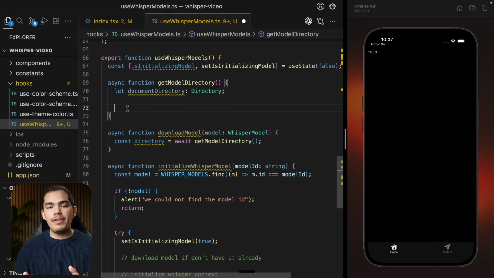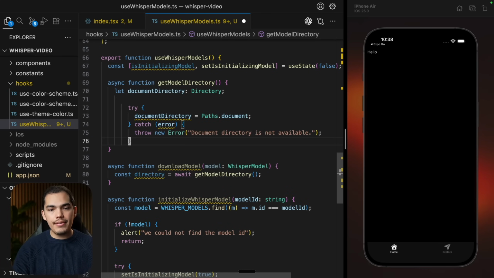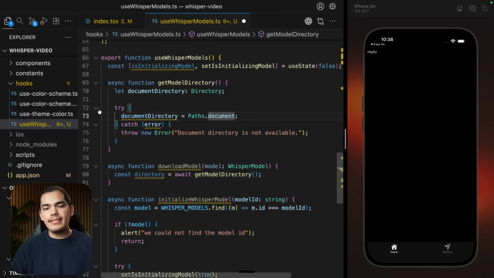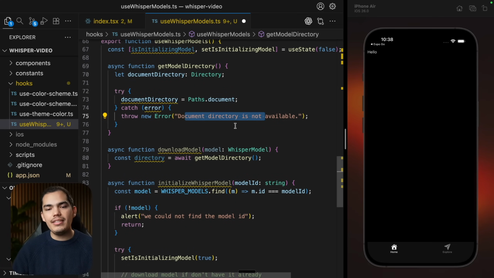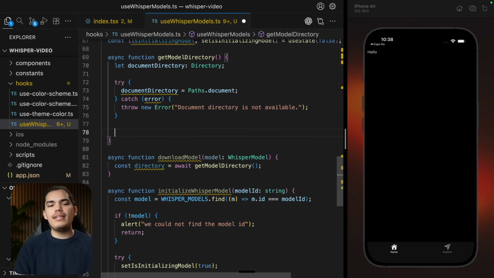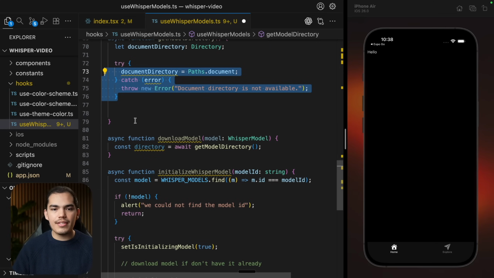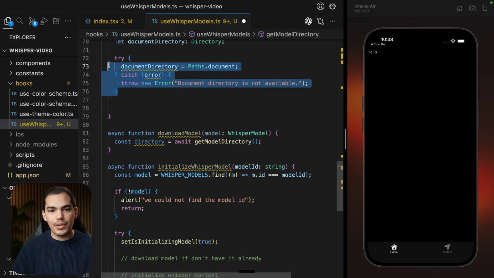We want to save the document directory in the documents of the device. So I'm going to have a try catch here that is assigning this variable to Paths.document. Paths is coming from Expo file system and it returns the path to the documents, that's all. But in case we can't find it, we're just going to throw an error saying that the document directory is not available. But it's going to be available most of the time. I would be surprised if you hit this error, but well, you would know where this is coming from.